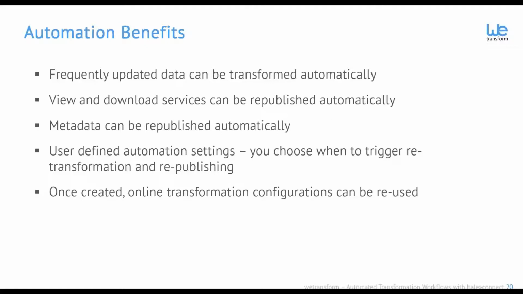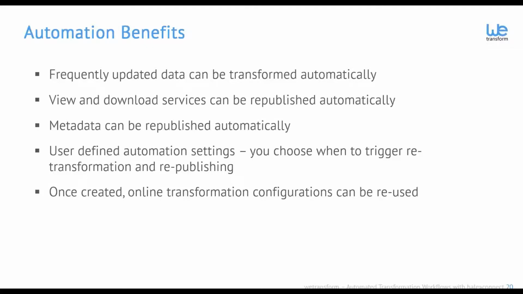If you did this manually, you would have to open Hale Studio, upload your source data, transform it, export the file, upload it somewhere, publish it. There's a lot of work involved just to update your data set and make sure that your Inspire data is always current. So setting up an automation like this can help you do that quite easily.